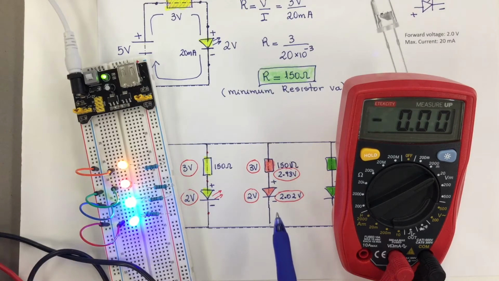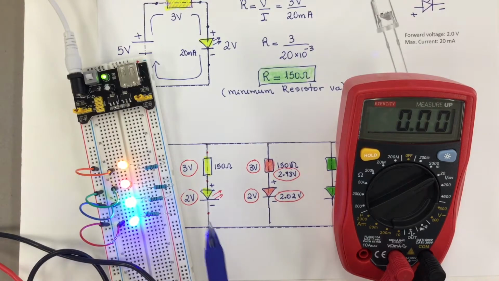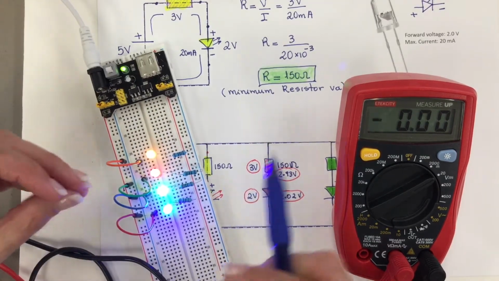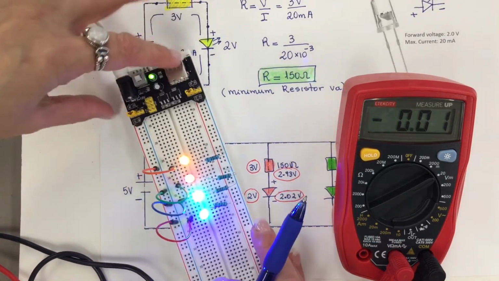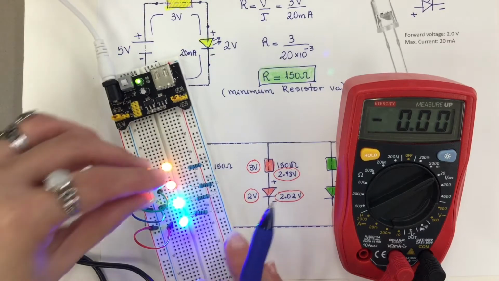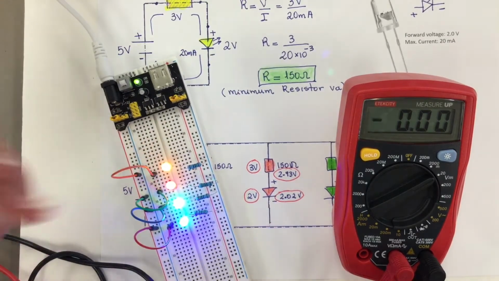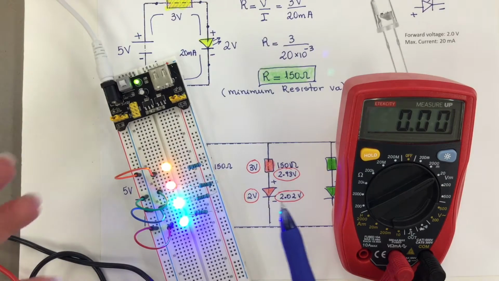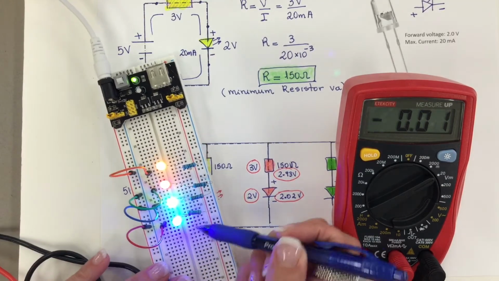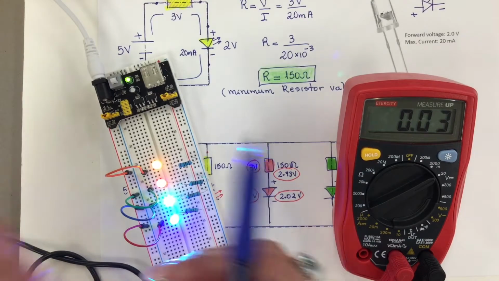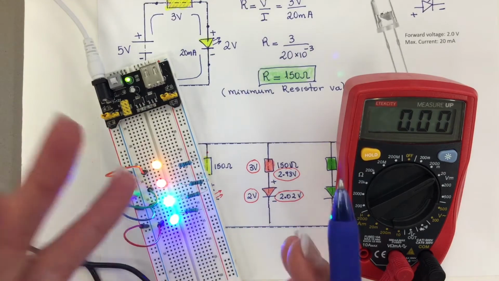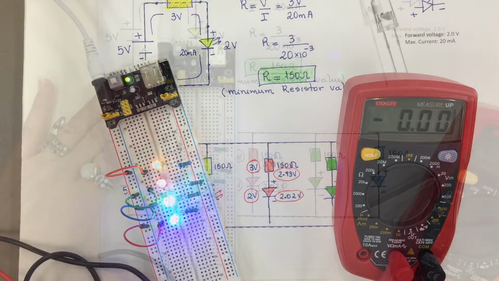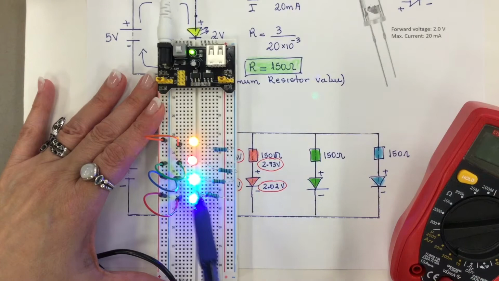So the energy is fluctuating a little bit here. There are other parts that also get some energy from this voltage supply. The terminals of this wire, they get some energy. The connections under this breadboard, those metal pins, they are getting some energy. So that's why it's not exactly the number. Now I'm going to move to the green light.